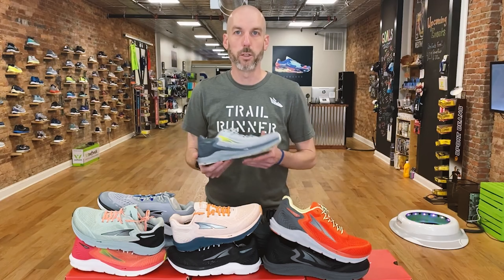So it's lighter but it still has 28 millimeters of stack height like the Plush. This is going to be a great shoe for somebody looking for an Altra shoe they can run in something shorter and faster, and then if you're looking to do marathons or whatever, this is going to be a great protective shoe. Because it is only nine ounces on the men's side, it doesn't feel big and bulky. Some stuff on the wall in that category is like 11, 11.2, 11.6 ounces. So this is a really nice change if you're looking for something lighter and springier but still giving you full protection with a 28 millimeter stack height.